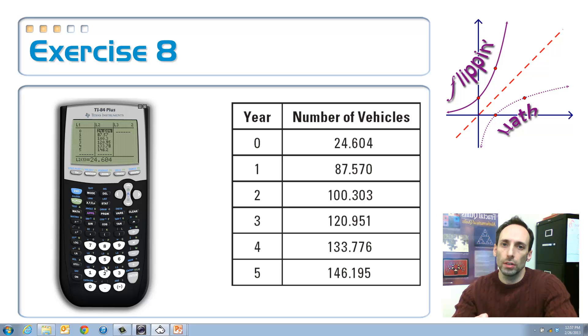Okay, you're back. So it's always a good idea to check to see if you got these numbers right. If I look on the screen right there on L2, the first one looks right. If I look at the third one down, 100.3 on my screen. But this is supposed to be 100.303. Did it leave off some decimals? If you scroll down, you can see down at the bottom, it still puts all of them in there. What it's only showing you on the screen and the table is whatever it could fit in there. So don't worry. All your numbers are still in there.